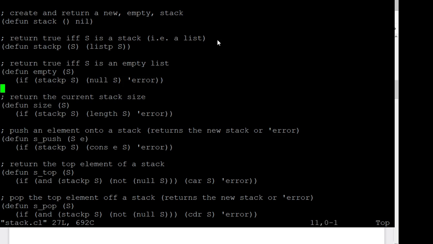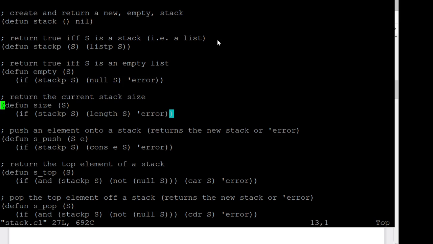So the first thing we'll do is say, okay, if it is a stack, then all we have to do is see if it's an empty list, right? So we can just run null. And if it's not a stack, then let's give them something different. Let's give them like an error symbol. Say, okay, you gave me something that wasn't even a stack, never mind an empty or not empty one. And then we'll follow the same idea with a lot of the rest of these. If they pass us something and want us to do something with it as a stack, if the thing isn't a stack, then we'll just return the error symbol.